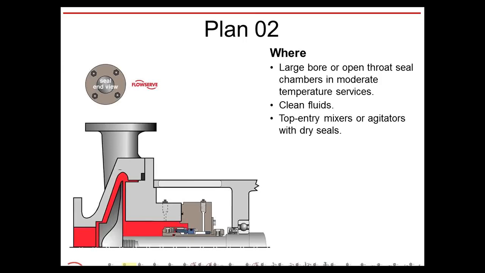This is where they're used with large bore or open throat seals in moderate temperatures with clean fluids, and a lot of times on top entry mixers and agitators with a dry seal, because there are applications out there where you need a seal that runs on a pocket of air.